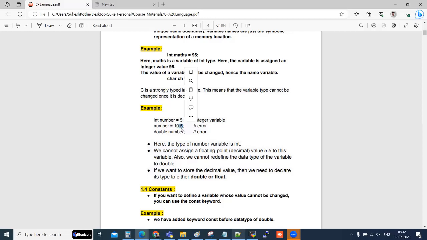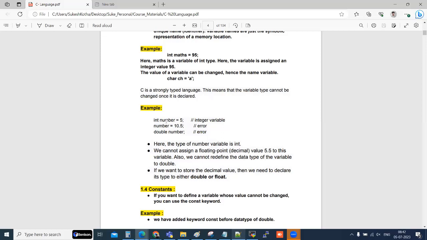So if you want to store any decimal value, then go with double or float. See, here the type of the number variable is integer. We cannot assign a floating point decimal value 5.5 to this variable. Also, we cannot redefine the data type of the variable.